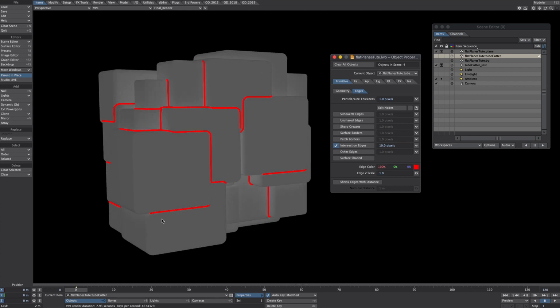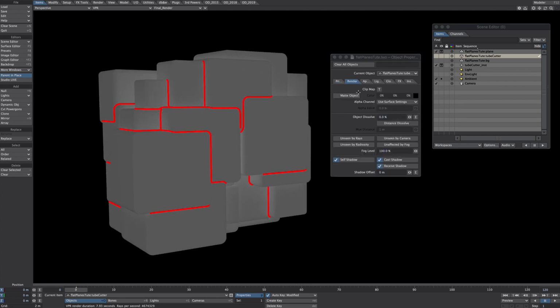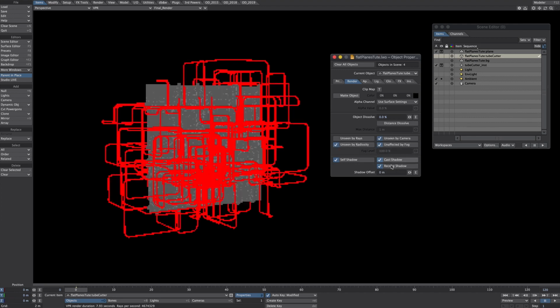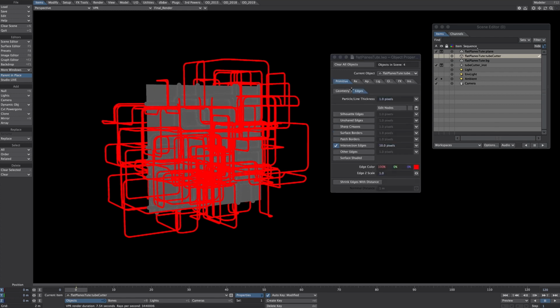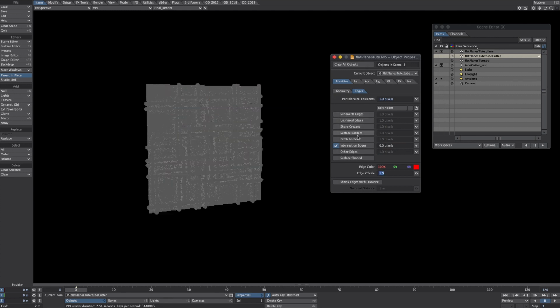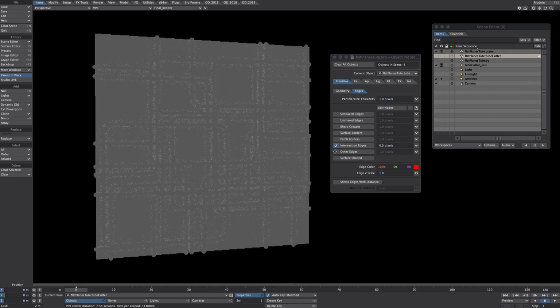We can still see these instances and we don't want that, so we'll go over to the render tab and we'll want to tick unseen by camera, and neither do we want it to cast or receive shadows. Okay, that's a good start, but as you can see, we can see the intersecting edges of the instances themselves, which we don't want. So let's go over to the primitives under intersection edges on the tube cutter object where it says 10 pixels, we will now say 0 pixels. So that effectively has turned it off. So we're now just seeing the edge intersections on the plane object.